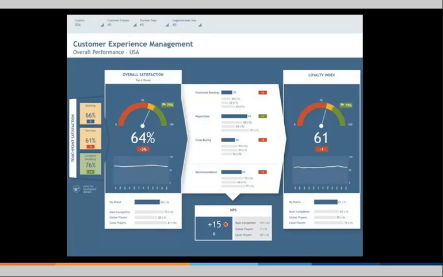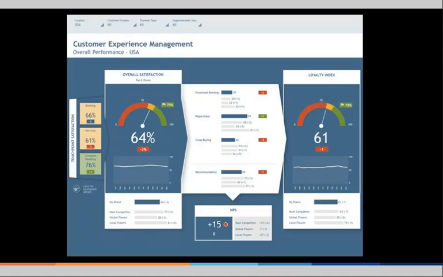And I drilled into the US page where I see now the different indicators. So one is the overall satisfaction again, the loyalty, and NPS down here. And that's now about the power also of infographics. It shows the entire information in a flow, so that allows people to understand the cause and effect relationships.